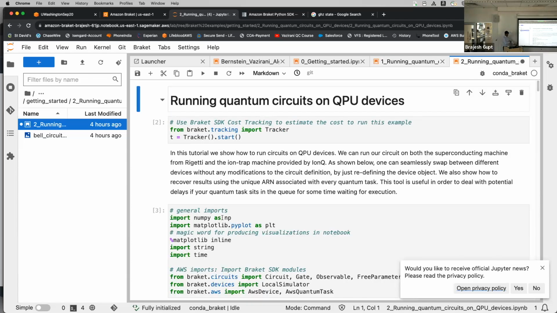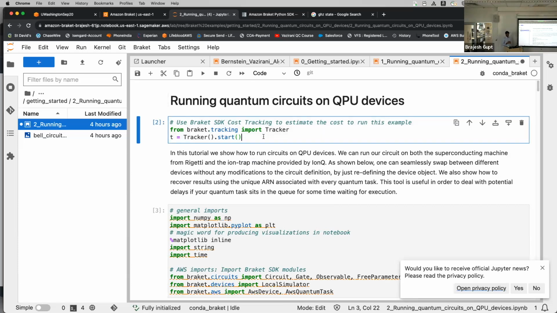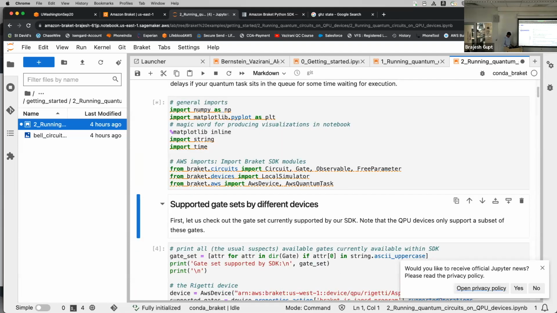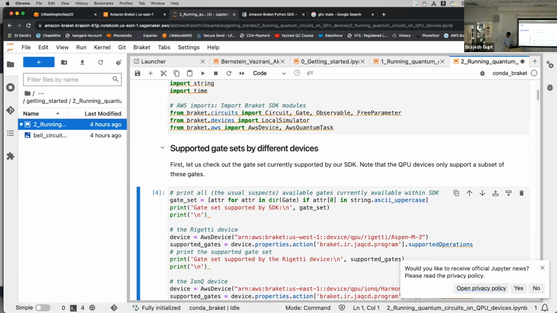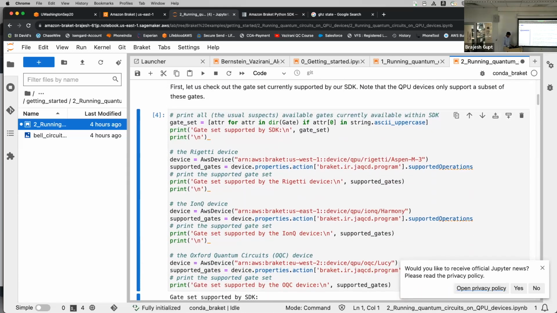Okay. So running quantum circuits on a QPU device. Here I would ask you not to run on the QPU right now, because if we all try to submit the job to the quantum computer at the same time, we are all going to be queued. So I will try to submit the task from here and see if it completes or if it's queued. Okay. So running on a QPU device, some just general imports, right? Now here, the answer to Rob's question.